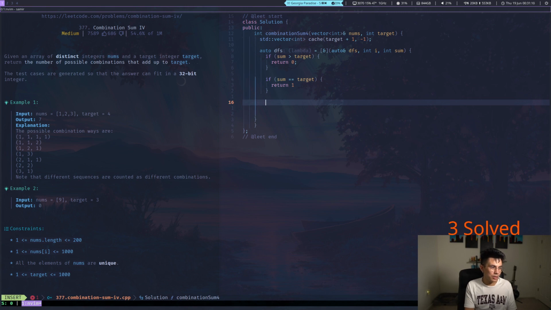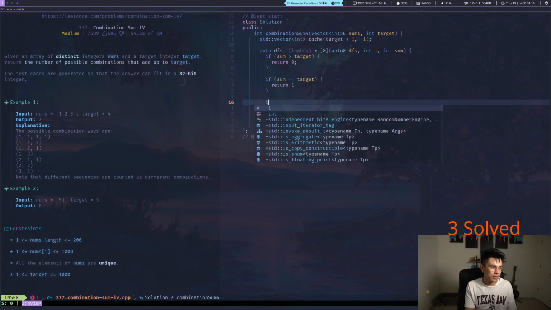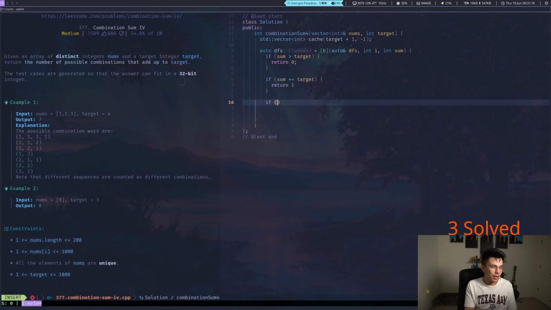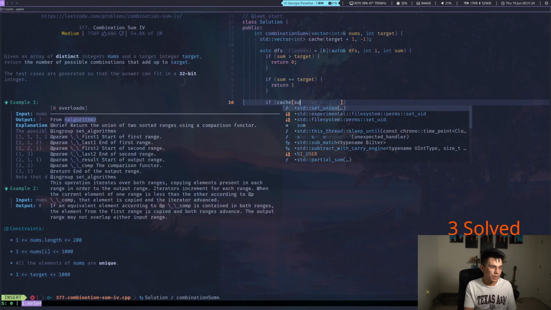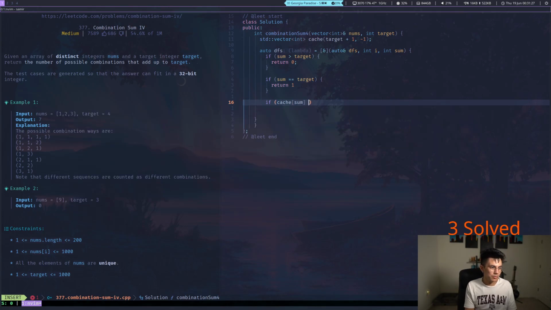And then if cache sum does not equal -1, then we return cache sum.